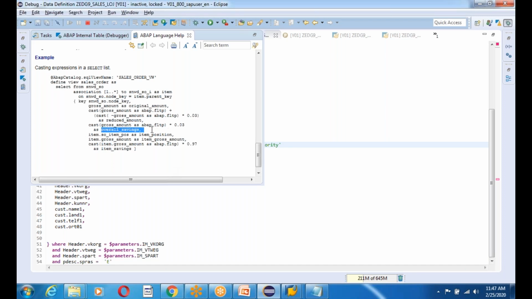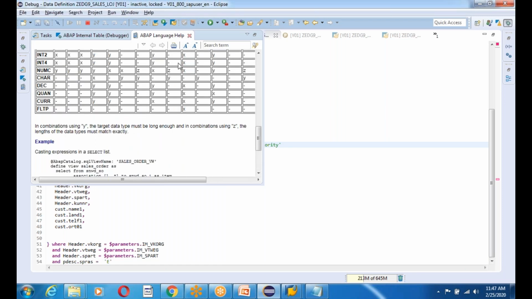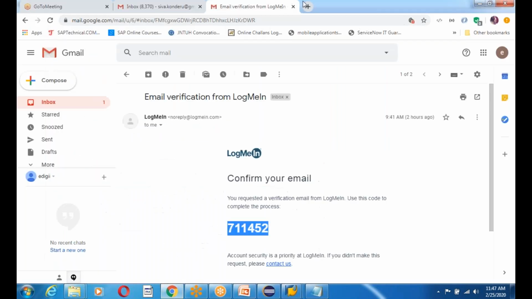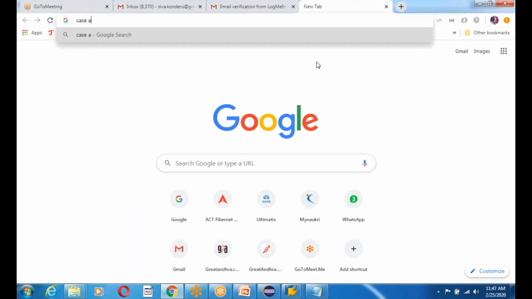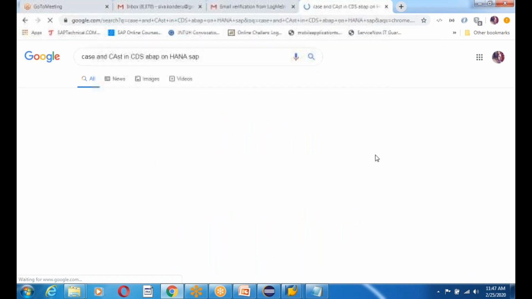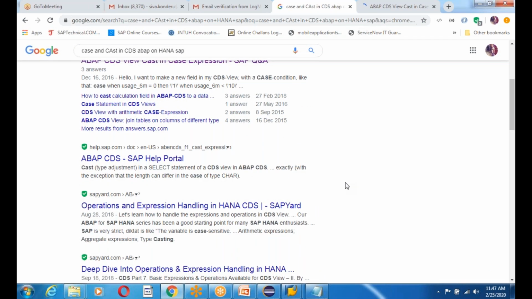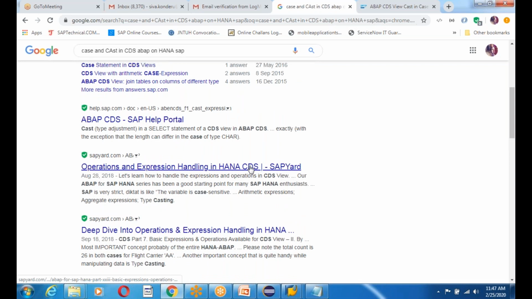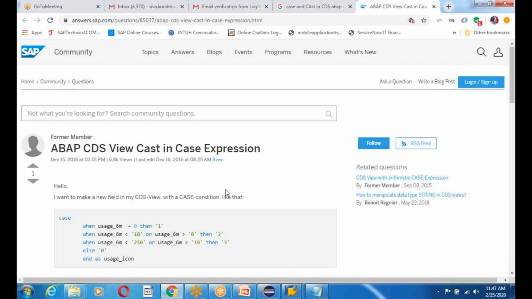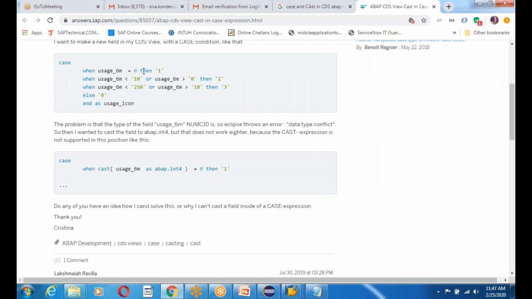Do you have an overall savings field? No. Okay. Case and cast in CDS. See, case when this 0, then 1, when this, then 2, else 0. And as usage icon.